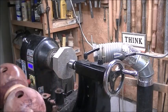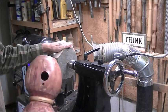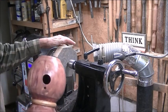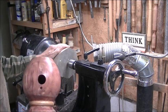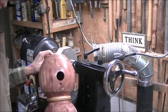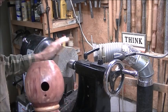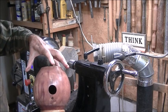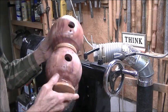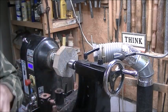Well, I get this off and I'm building the top for it. I've got this piece of wood over here. I thought it was more cedar, but it's not. It's some sort of hardwood. I have absolutely no idea what it is. It appears to be pretty dense. But anyway, I'm going to make a top out of this. It's going to be like an umbrella top that goes over there. Then I'll epoxy it on. You know, maybe this ain't going to be so ugly after all. So let's get on with that.